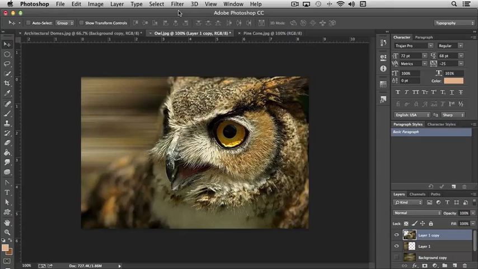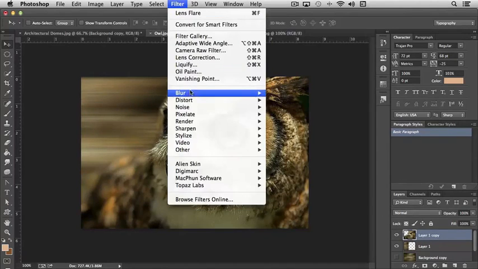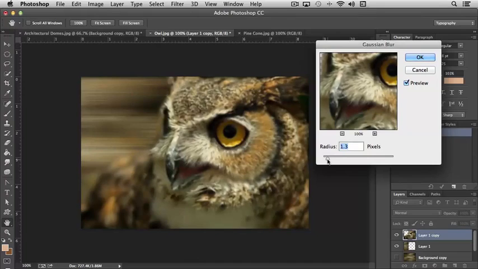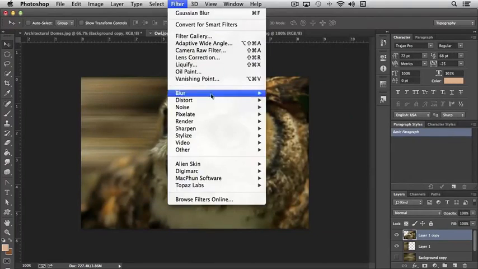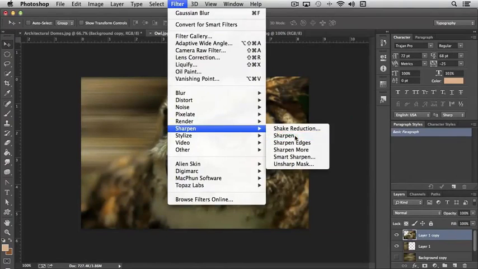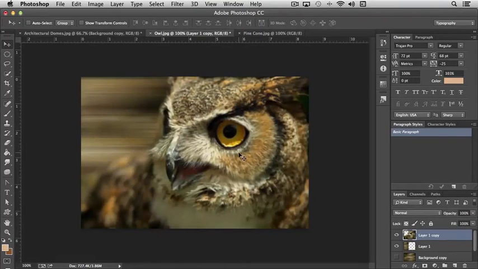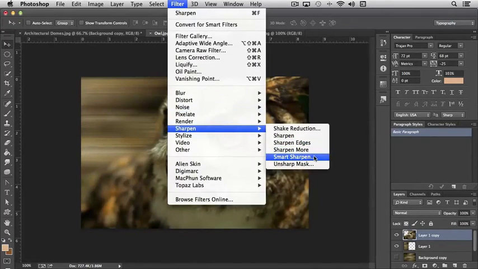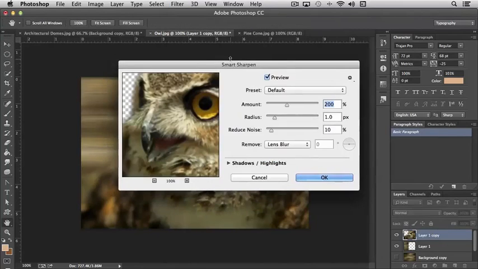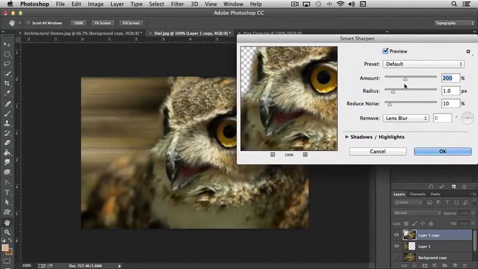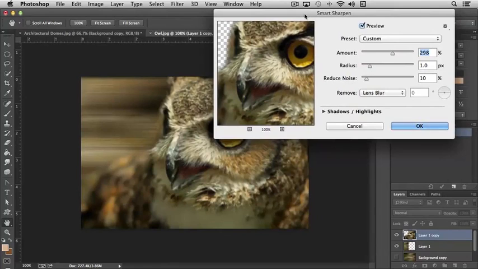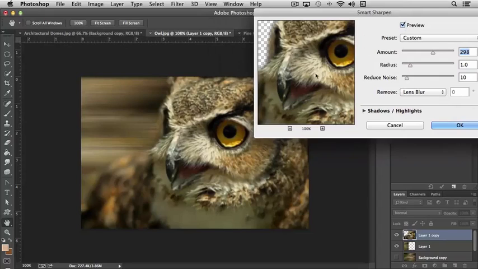And so let's just blur our owl here just slightly, like we were talking about previously. I can use some of the sharpen filters to snap up the image. And Sharpen and Sharpen More are subtle. They have no controls. I usually use either Smart Sharpen or Unsharp Mask because I have a little bit more control over the end result. So you can see, like, I can choose the amount. And you'll notice the preview, if I turn the preview off, it actually is affecting the image.